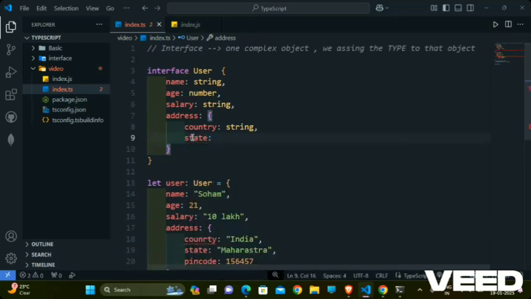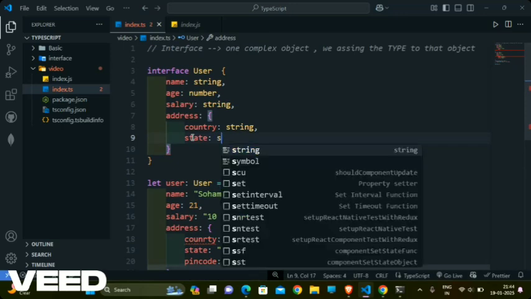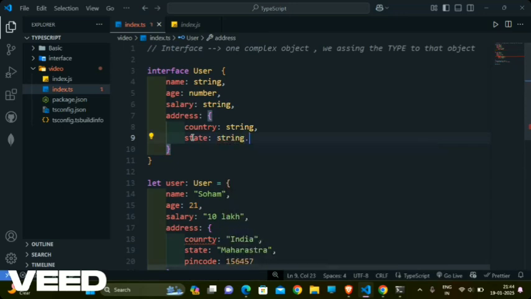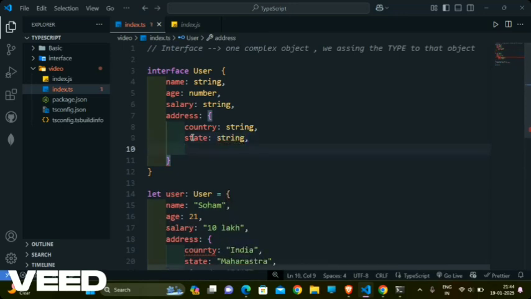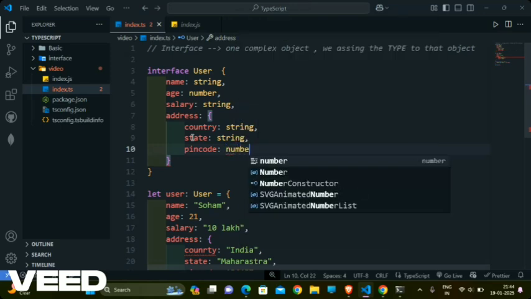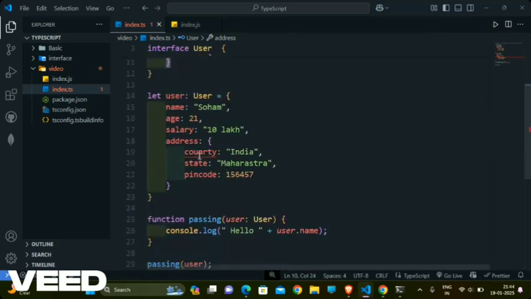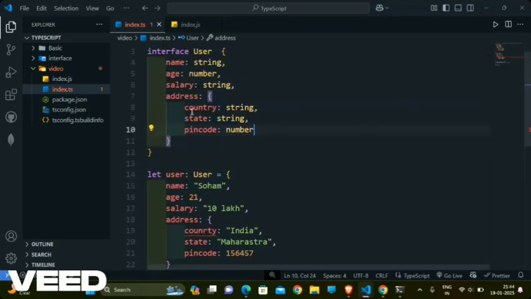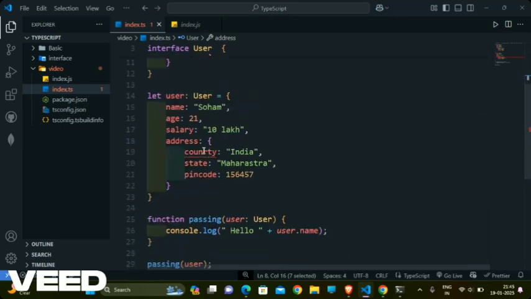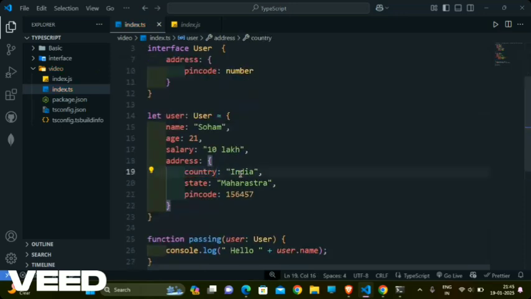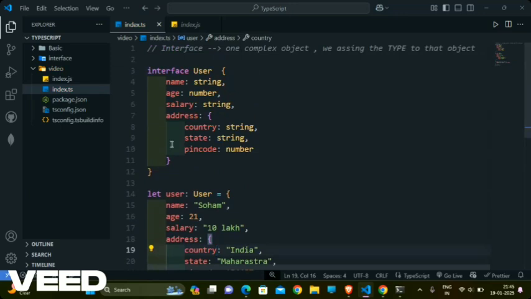State is also present in string format, and pin code is present as a number. Okay, so it's fine right now. And here maybe I made some spelling mistake, due to that it gives me an error. Yeah, okay.